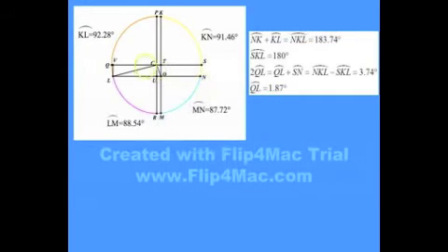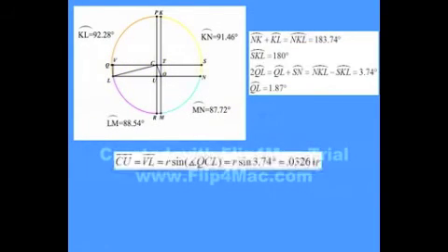Now, once I know how big QL is, if I draw in this line segment VL, which is the same length as CU, I can work it out with trigonometry. CL is the radius, I'll just call that R. And using sine, we learned that VL, which is the same thing as CU, is R sine 3.74 degrees. And they had to invent trigonometry to get sine of 3.74 degrees, but they did, and they got it to be 0.03261 R.